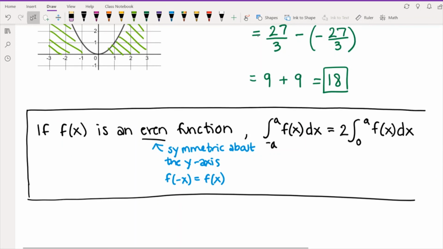And the reason it's helpful is because it's generally easier to plug 0 into an antiderivative, especially when you get these more complicated antiderivatives. There's going to be a lot of fractions, I'll put it that way, when we're evaluating these. And oftentimes, the numbers are not so much fun to work with. Plugging in 0 is just way easier than plugging in a different number. So if you can find a way to rewrite your integral so that you're only plugging in 0, not 2 different numbers, that's going to make your life a lot easier. So if you can recognize that something's an even function, then you're allowed to evaluate the integral this way.